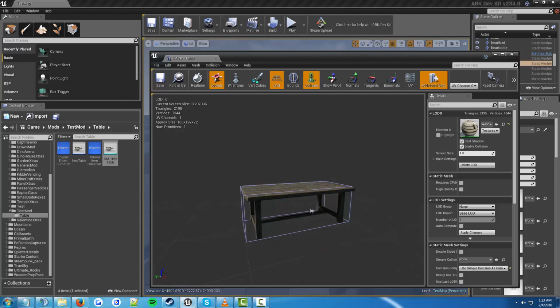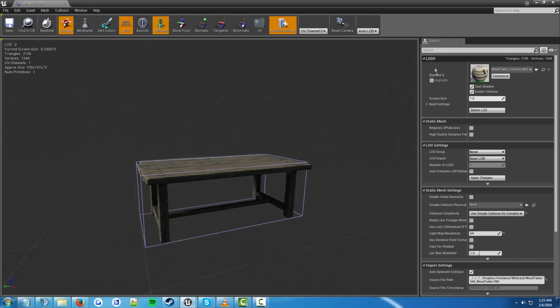So you see how this box is right here. When you try and go under the table, you're going to collide with this box, so you won't actually be able to go under the table. The little purple box right here. So yeah, we can actually change the collision up to react differently. We'll get into that a little bit later. For now, we're just going to mess with the materials, which is right here. Let me make this bigger for you guys.